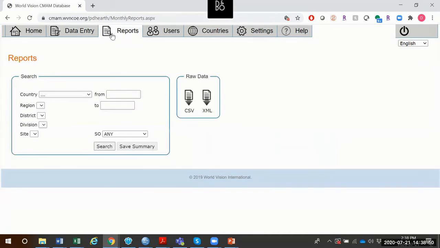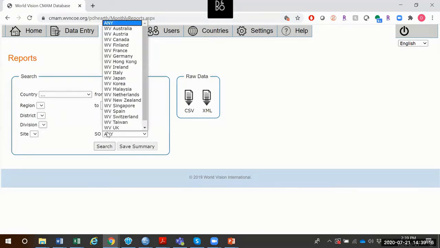The reports tab is used to generate the reports. This can be a summary report, or it can be the raw data itself. You can generate the reports by selecting the country of interest, the region, district, division, site. You can stop at whatever level that you want the data consolidated for.